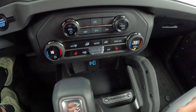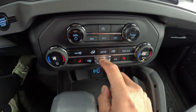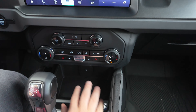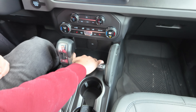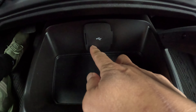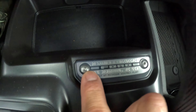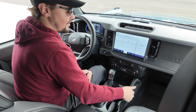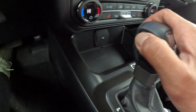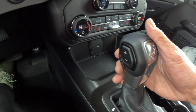Below the screen you've got an auto start button, a volume knob, a tune knob, and track-seeking buttons, then physical controls for heating and air. Below that there's a tray — in higher trims it's a wireless charger, but on this base model it doesn't charge wirelessly — though you do have a USB-C port and a USB-A port capable of data. There's also a cool 'Made in Dearborn, Michigan' Ford badge for style. The gear selector has a little pony on it and includes a manual shift mode using buttons on the left side of the shifter.